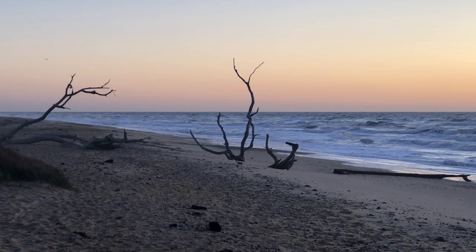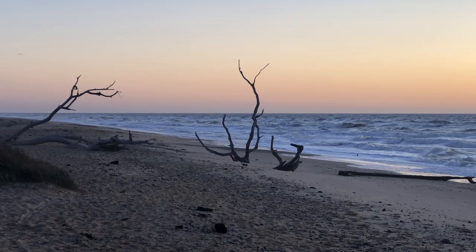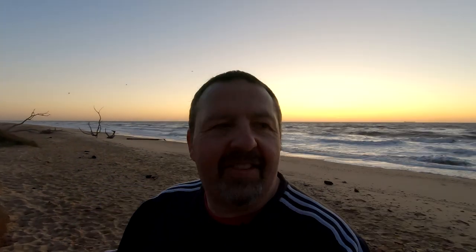This tree behind me really interests me — the fallen tree on the beach that's sticking up on its own. It's just interesting and I've been looking at it the whole time I've been here. I've got to admit it was a lot nicer when the sky was a darker red, but I still think I can make something of it. I think its surroundings aren't conducive to a great shot. If I was a long way away from it and did a very long exposure with the tree and a lot of negative space, perhaps just the sea — that might work.